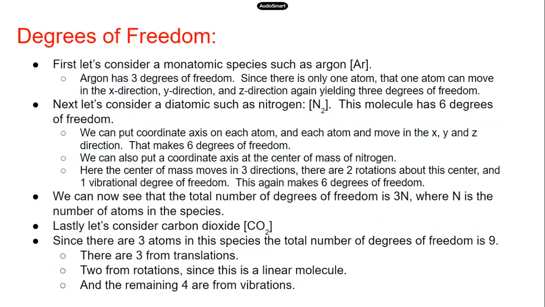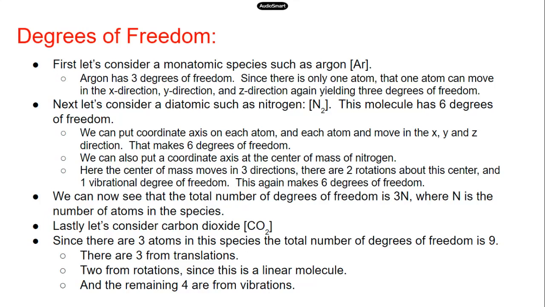Degrees of freedom. So let's start with something here. Let's say I have some point mass just by itself, nothing else around it, free in space. So how many degrees of freedom does this point mass have? Well, it has 3 degrees of freedom. It can move in the x direction, it can move in the y direction, it can move in the z direction, okay? Let's say I have 2 point masses, point mass A and point mass B, and they're completely not interacting. But what is the total degrees of freedom of these 2 particles? Well, A can move x, y, z, B can move x, y, z. So 3 plus 3 is 6.